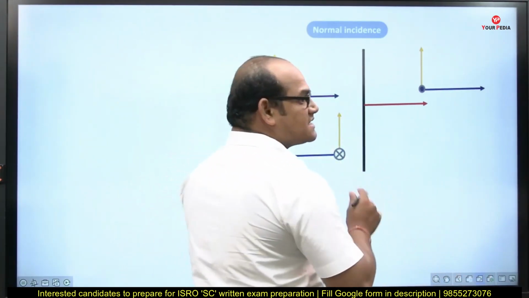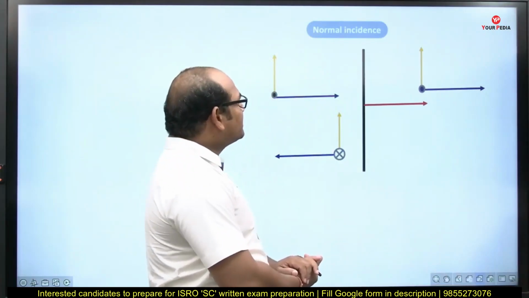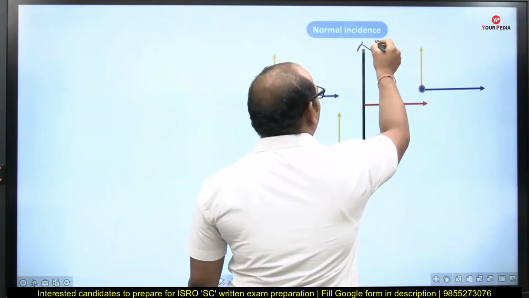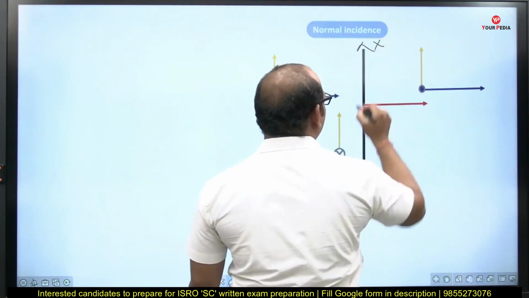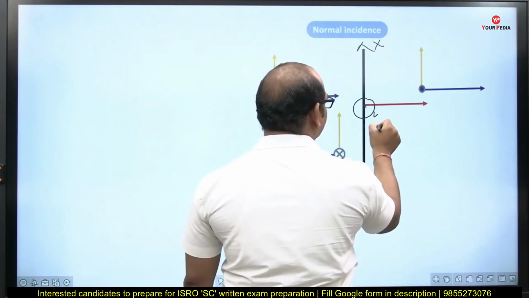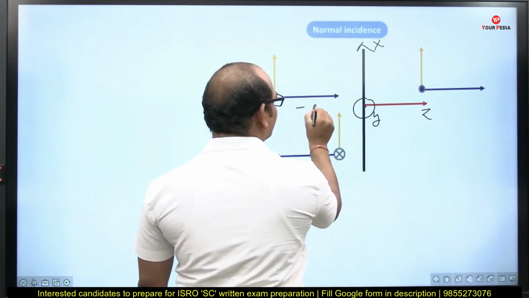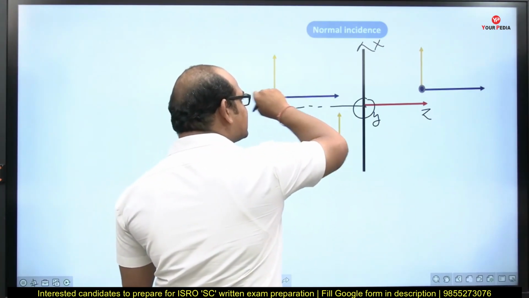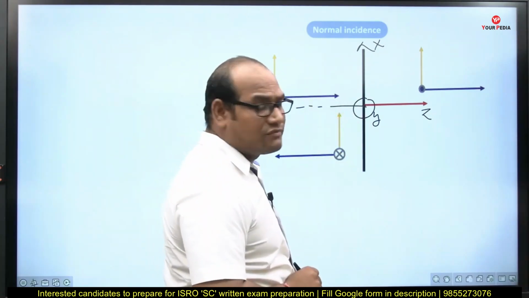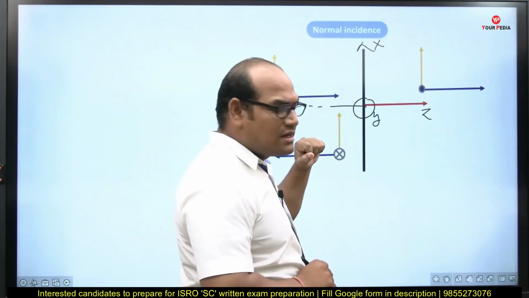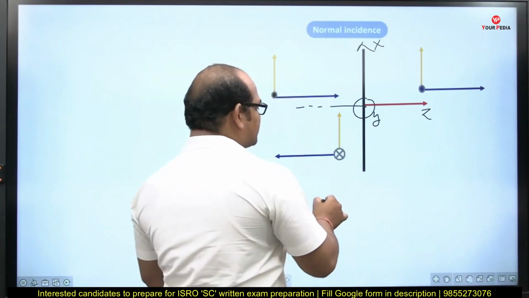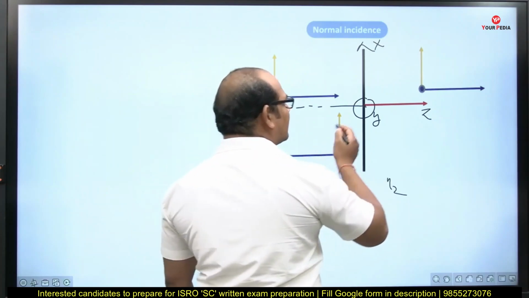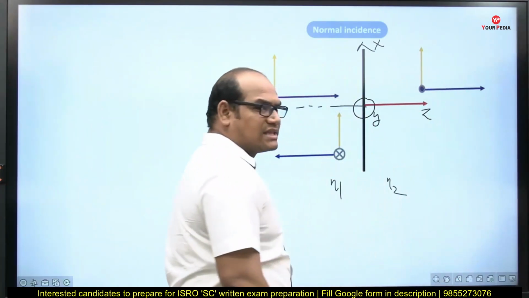Now we will see the normal incidence analysis. Concentrate very carefully. As I said, we are extending that topic now, normal incidence. This is x, this is y, and this is z. This is common, which we have already discussed. Now the electromagnetic wave is incident in this manner, and because of the impedance mismatch, eta 1 and eta 2, a certain portion of the signal will be reflected back, and the remaining signal is transmitted into the other medium.